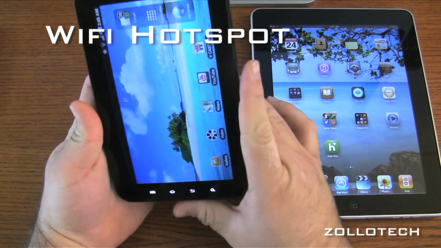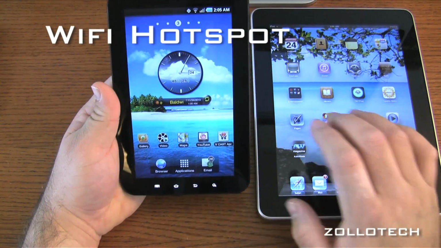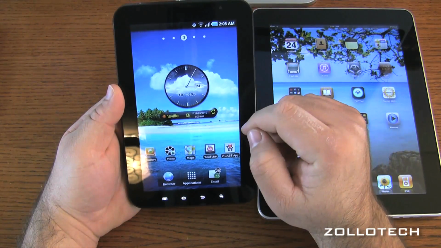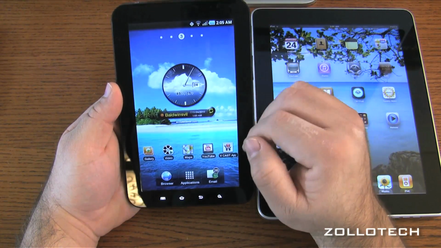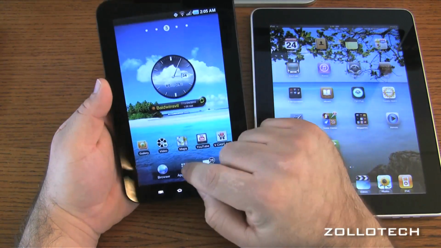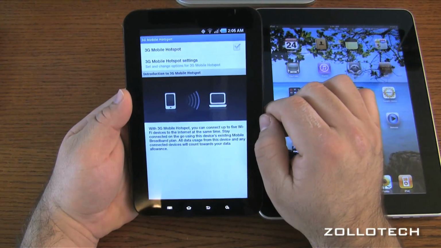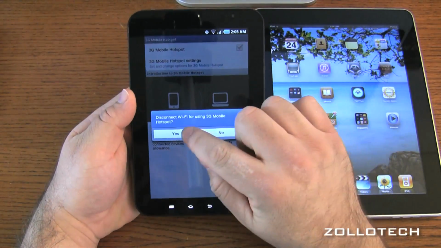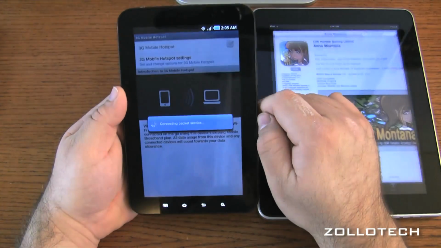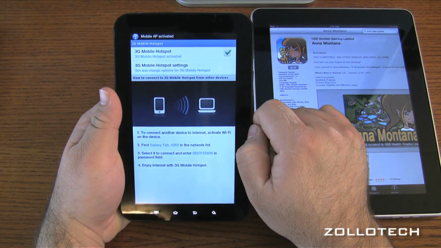The Galaxy Tab has an always-on connection. Now you can get the iPad with that, but the Galaxy Tabs all have this. I believe they're going to be selling Wi-Fi only versions, but at this time I don't know of them. Now, one of the huge advantages, at least for a lot of people that have a data plan, is the ability to tether. It's in the applications. If we go to applications, we have a 3G mobile hotspot. And what that is, we can turn the hotspot on and use it with a laptop that's nearby, our cell phone. Now you do have to pay extra for this, but turn on a laptop or your cell phone or any computers nearby and you'll be able to connect your device to it.